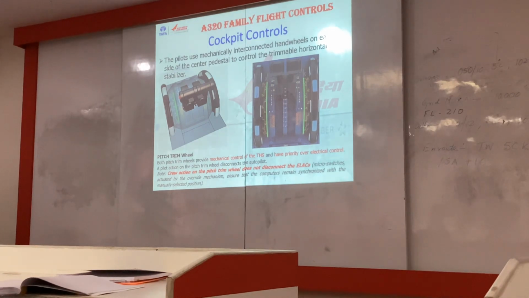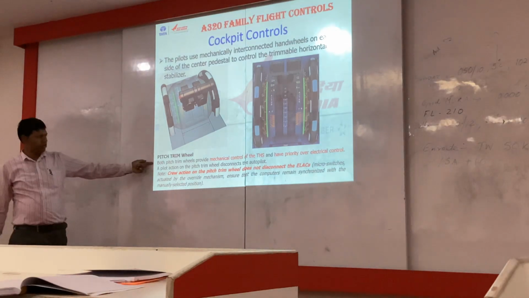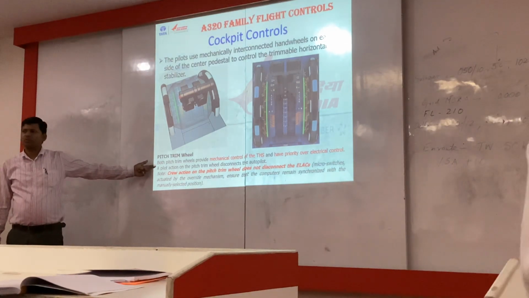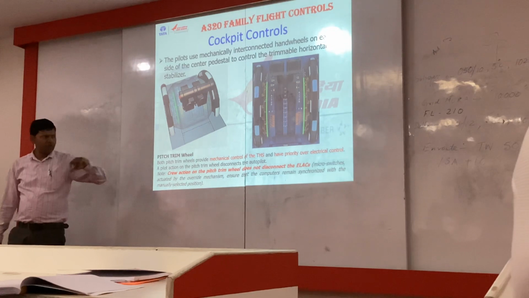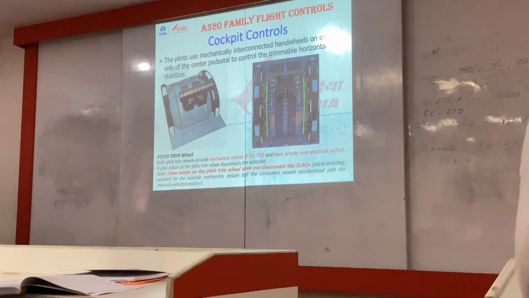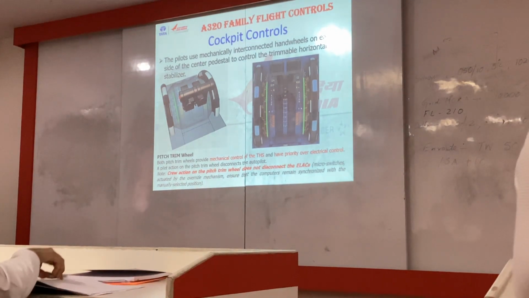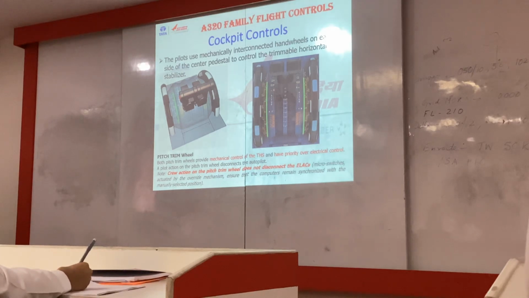Pitch trim wheel. The pilots use mechanically interconnected handwheels on each side of the center pedestal to control the THS. Both pitch trim wheels provide mechanical control of the THS and have priority over electrical. So basically, normally it is going on electrically, but the moment you use it mechanically, it has priority to take over.